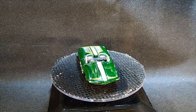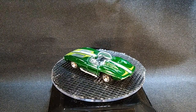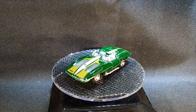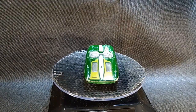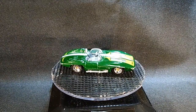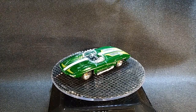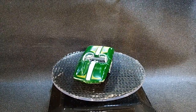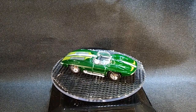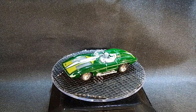And this is a quick look back at where we started, the 1959 Chevrolet Corvette XP-87 Stingray concept car, aka the car Elvis drove in Clambake. So let's go ahead and move along and see how close I got to the movie car. Stay tuned.